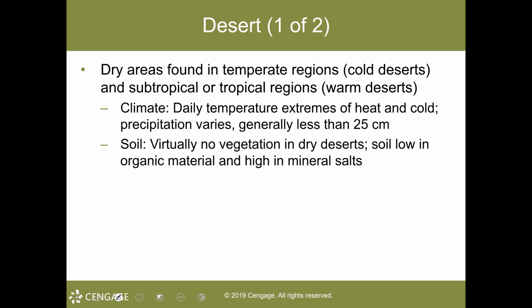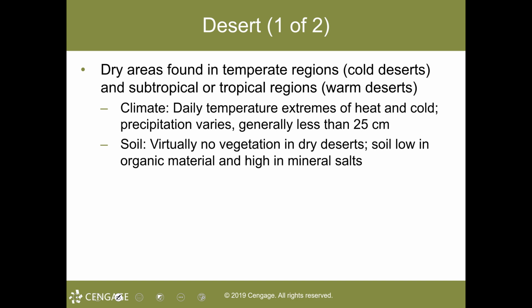The Chihuahuan Desert is home to century plants called agaves, and it's a warm desert found in Texas, New Mexico, and Mexico. And then the warm Sonoran Desert, with its many species of cacti, is found in Arizona, California, and Mexico. The low water vapor content of the desert atmosphere leads to daily temperature extremes of heat and cold. So a major change in temperature occurs in each 24-hour period.